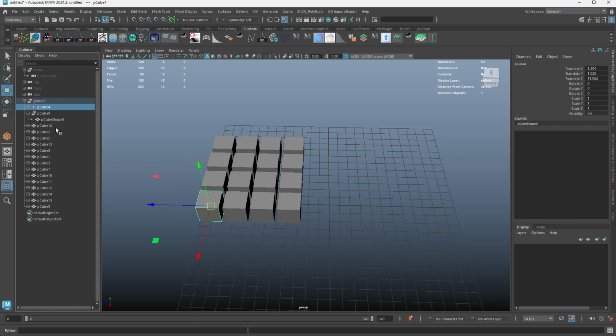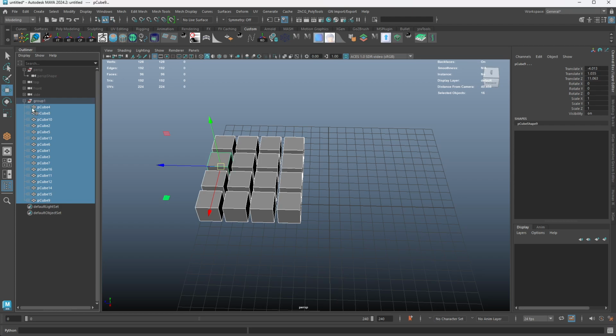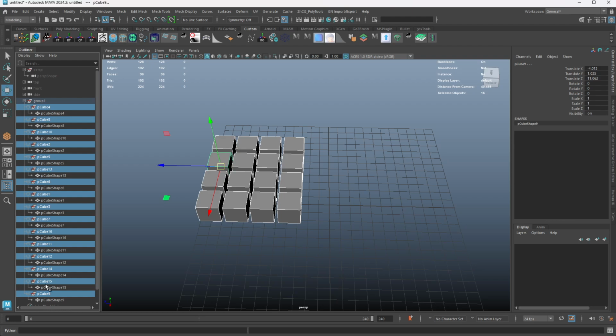actually, I don't know if I can do that. Let's see. Yeah, it looks like in Maya you can't really have one transform node host two shapes or be a parent of two shapes. But what we can do is have this group, which is a transform node, you see, it has the same kind of options, be a parent to all of these other transform nodes, and each one of them hosts a shape node.